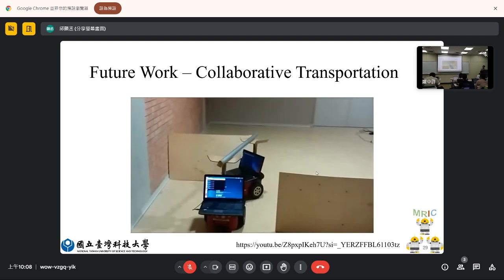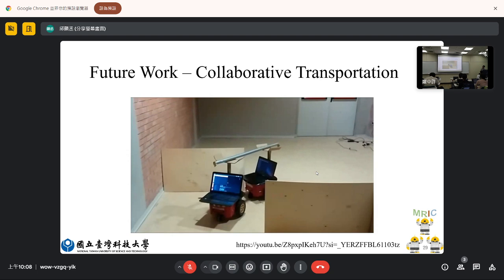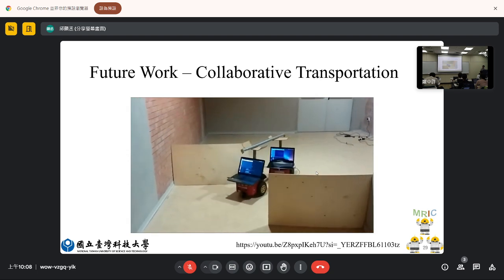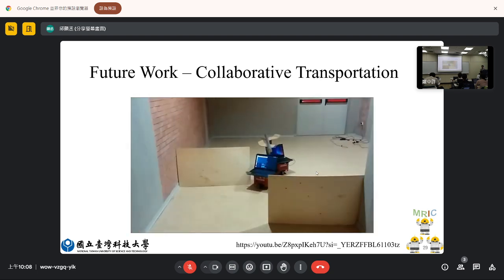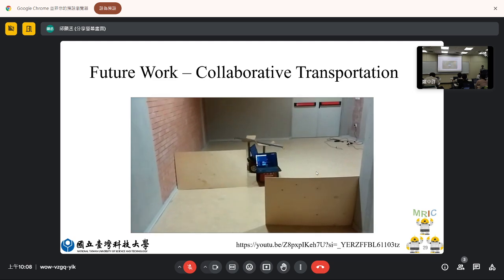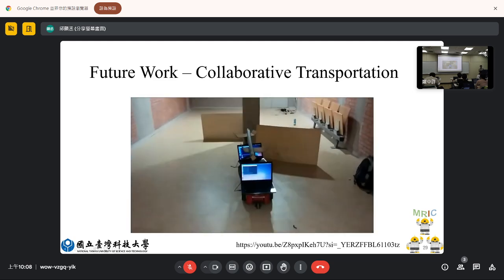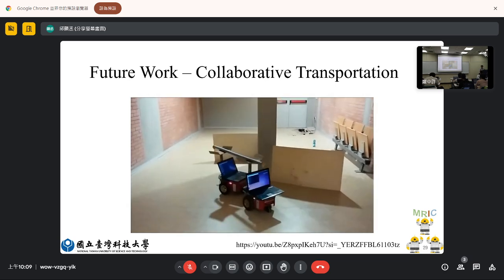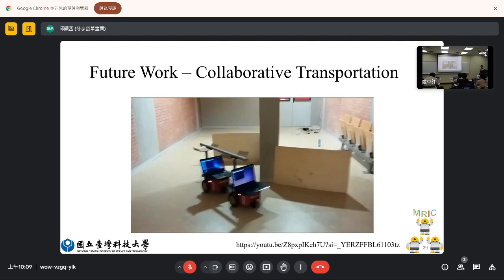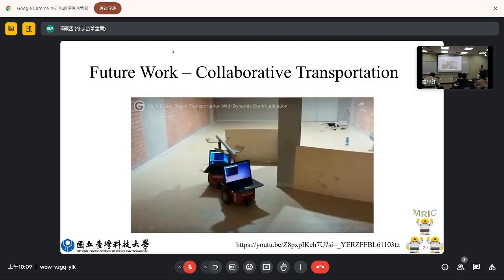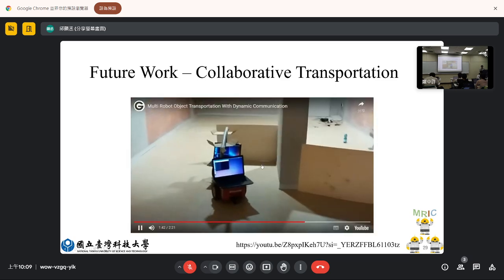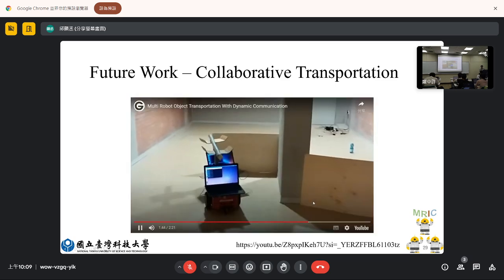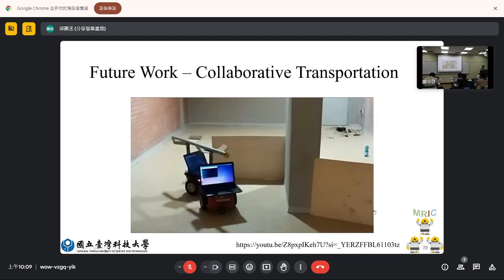They can still communicate with each other and sense the environment, but if one robot is unable to sense, we can ask the other robot to sense the environment and do the same job. That will be our main purpose in the future: to build a distributed multi-robot system that moves the object from one place to another and also avoids any obstacles.